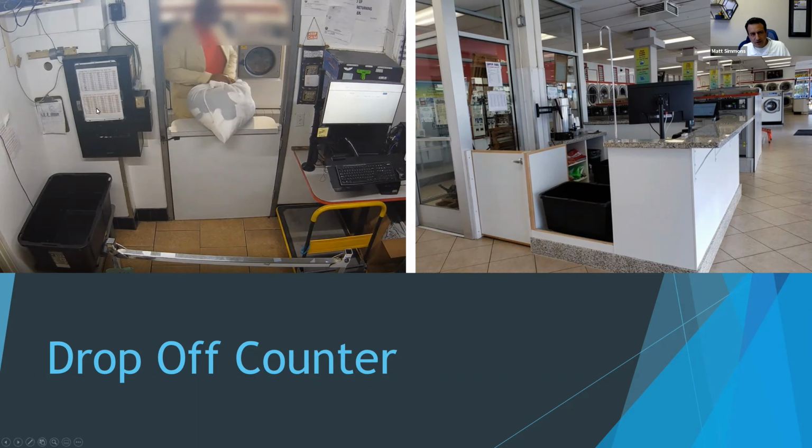Another thing you'll notice is we've got a display right there that shows how many pounds and how many dollars, because you're going to get people who drop off their clothes and say, well, how much is this going to be? And you don't want to ring them up. You just want to give them a quick answer. So you could drop the clothes in the bin, weigh the clothes, and then you can see exactly, oh, it's 10 pounds, that'll be $20 or $30. So in any case, that's just something handy to have near your drop-off counter, a quick reference guide to help customers out.